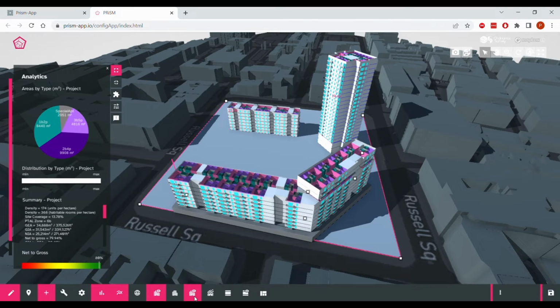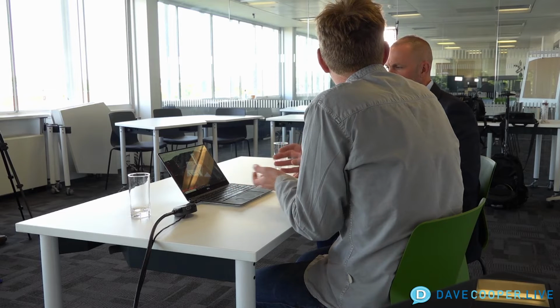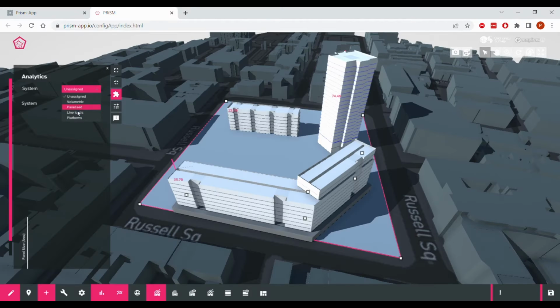Okay. So as I'm changing the apartment mix, and I get to choose whether I want 1 bedroom, 2 bedroom, 3 bedroom, how they're arranged around vertical circulation, I'm getting all this feedback. I'm getting little alerts that are telling me what's working, what's not working. It's not a system where the computer says no. It's always trying to work with the human as well as the machine to give you that feedback to help you make better design decisions.